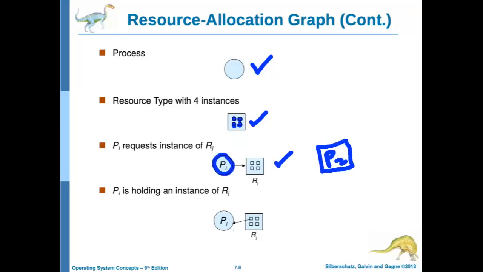Why is this wrong? The reason is very simple. I am writing P2 to represent process 2, and the shape I selected is a square. That is wrong. Processes must be denoted by a circle. Okay. Let me delete this.